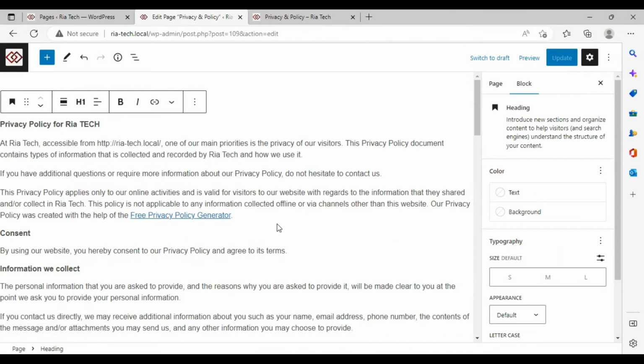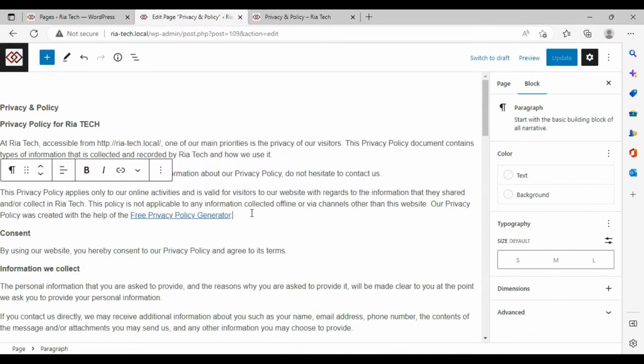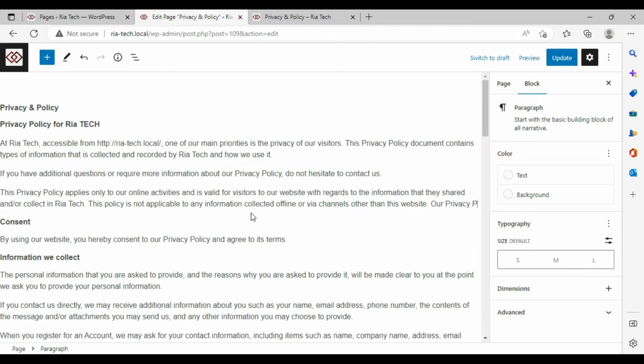Go to your edit page, click here and remove this from here. If you see any such text here, just delete it. Okay, as you can see, there is a line saying our privacy policy page was created by this generator. Remove it.